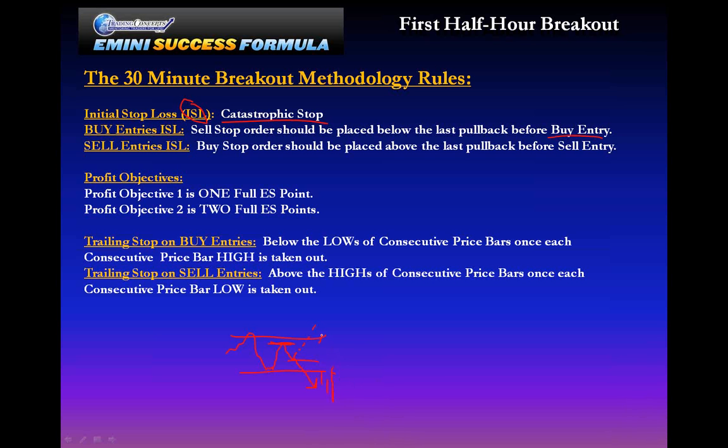Same thing here. If I'm long and I get something like this, a bearish outside vertical bar where it closes in the bottom quarter and the high of the bar takes out the prior bar's high and the low takes out the prior bar's low, that's an outside vertical bar, and it closes in the bottom quarter, I'm out. Okay? Profit objective is very simple. From point of entry, I'm looking for a minimum of 1 full point. That's 80% of the time that you're going to get that.